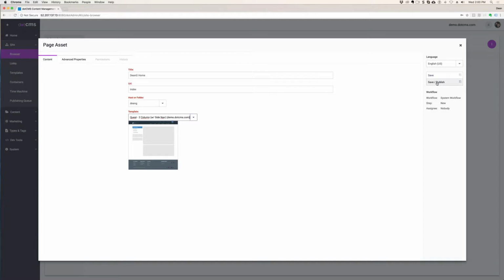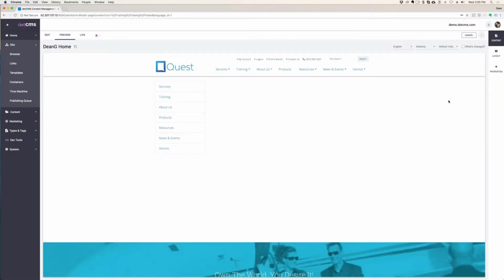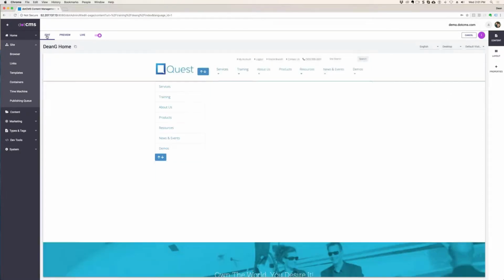We want to pretty much save and publish everything because whenever I travel to the front end of the site, I want to see your content. I don't want it in an unpublished, unlive state. So let's try to click on Save and Publish for everything. And then we should be looking at this. It should look the same for everyone. So now we can click on edit mode and start adding content to our pages.